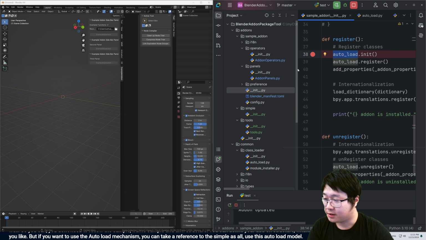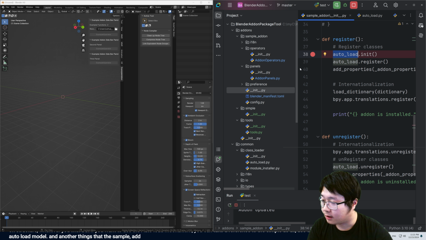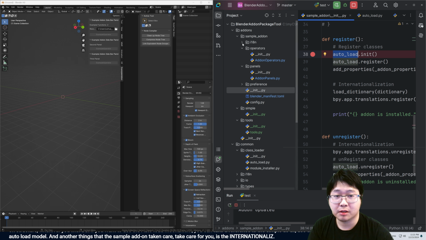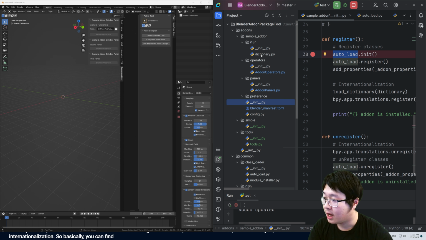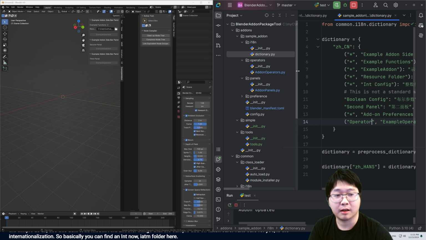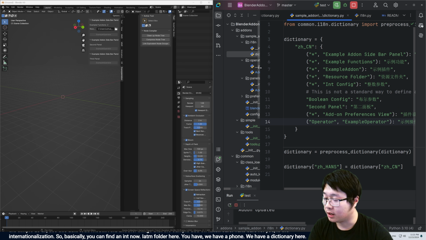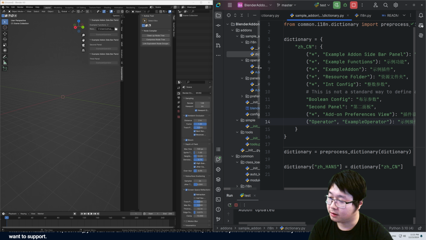Another thing that the sample add-on takes care of for you is internationalization. Basically, you can find an i18n folder here. We have a dictionary here. If you want to support another language, you can maintain your dictionary here.